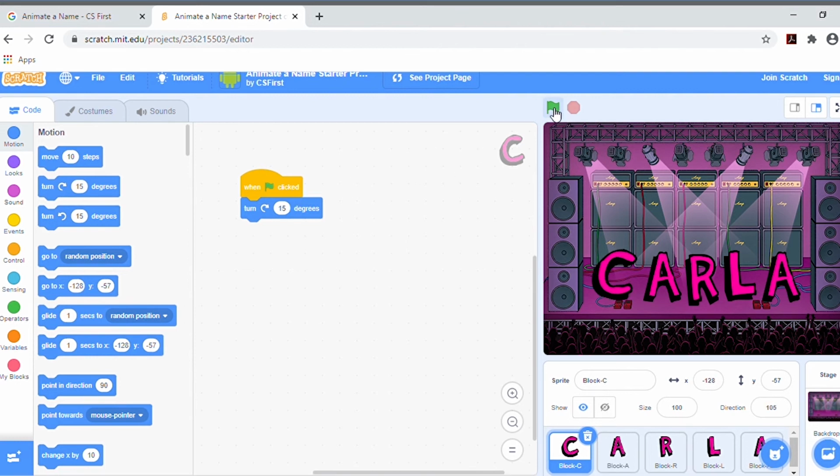Well, I could try that, but I don't think 15 degrees is enough to get my letter to do a backflip. I think I need to go all the way around. I think that's 360 degrees? Well, I could type in 360 degrees, but then my letter wouldn't do anything because it would move so fast, it would be like going nowhere. I know, I'll split the 360 degrees into parts so that my letter rotates one part at a time until it gets back to where it was, like a backflip.